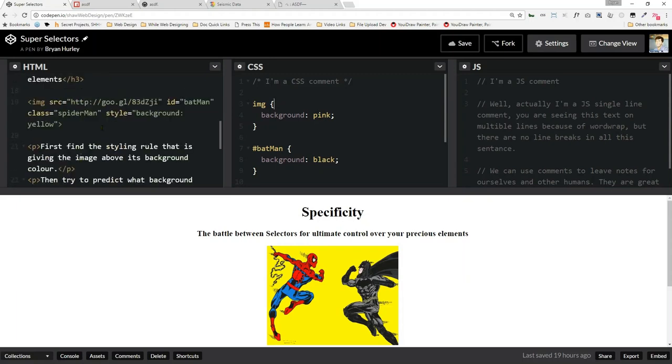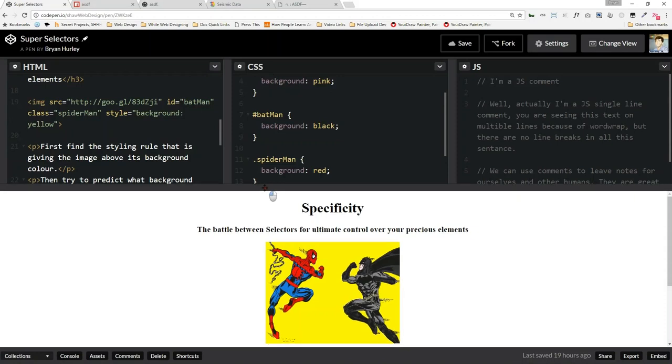So what you do is you first try to guess which style is going to take over next. So knowing what we know about the cascading order and a bit about specificity, which one is going to take over next? So let's have a look. So just take a look there. Which one do you think is going to win next? I'll give you a clue. It's on the screen now. So I'll just bump this up a tiny bit. So which one of these styles is going to be applied when I delete this yellow one? I wonder. So have a quick guess there, and let's see if you're correct.